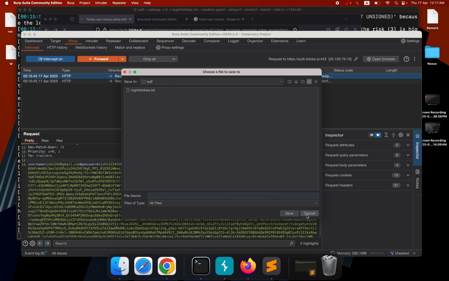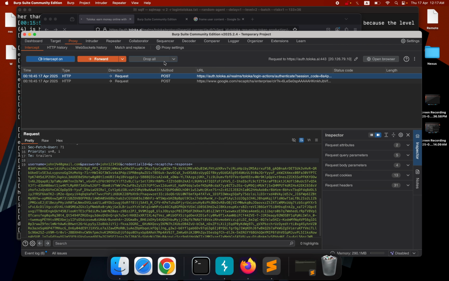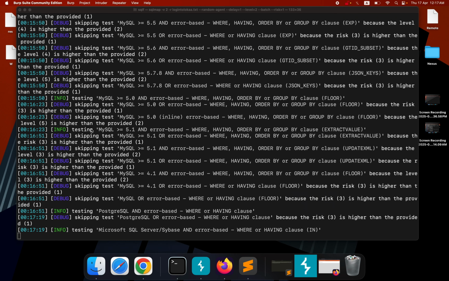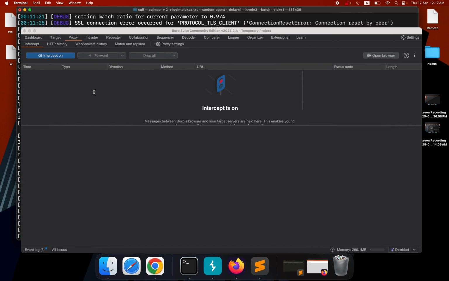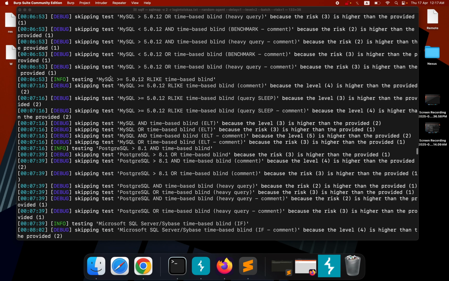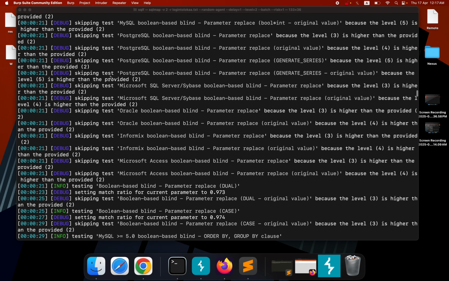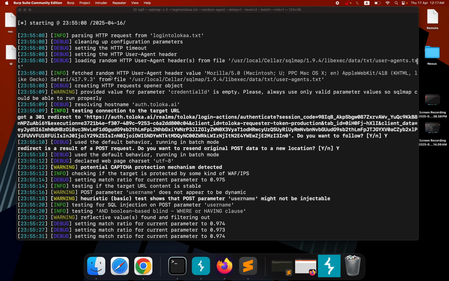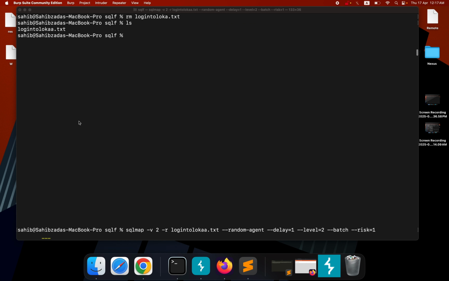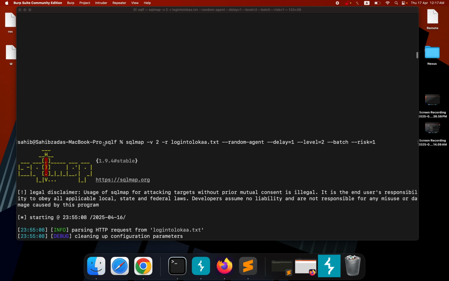But the funny thing is, I've already saved it, and I'm just going to click drop all, so it drops the request, and I'm also running the SQL command already. So I'm going to explain you the SQL command here in a second. And why have I betrayed you guys by running the SQL command already? Because it took me a lot of time and it's been running from like since eternity. It's been running from like 30 minutes, 40 minutes. Okay, I'm going to explain you the SQL command.